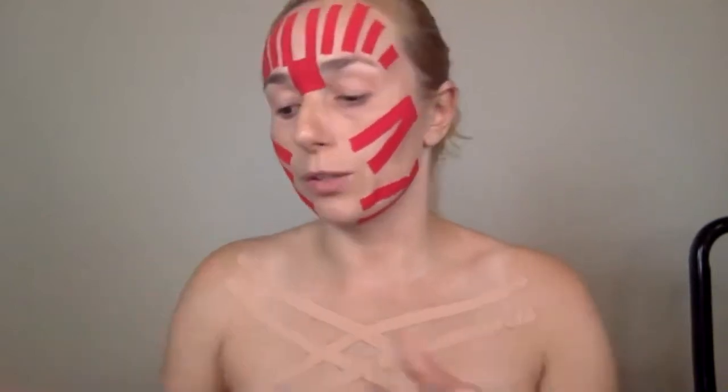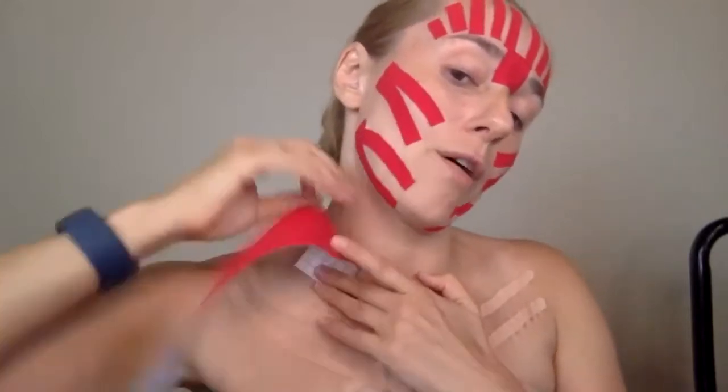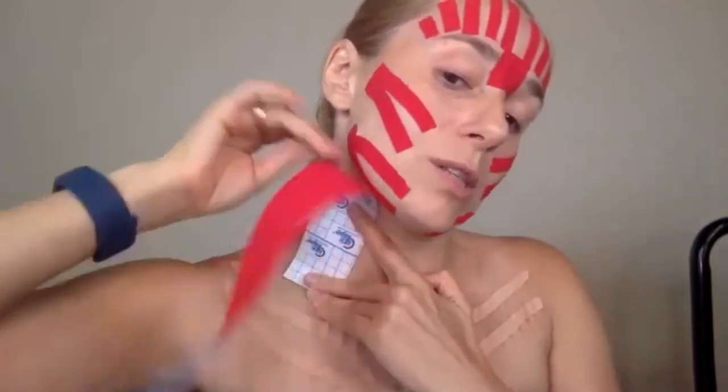So on the neck, again, this is an application you can maybe do up to 6 hours. It needs to be taken off. Do not leave it overnight. So this is for my neck. If I want to improve the skin tone, and especially if I have any swelling, this is a perfect application. The supraclavicular lymph node is here in this area. So this is where I'm going to apply my anchor. And then it drains lymph all the way from the ear to here, so all across the neck.